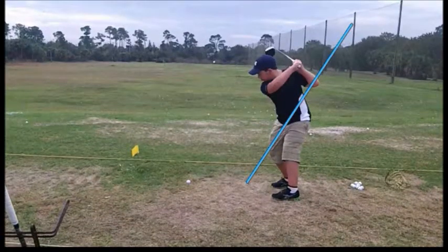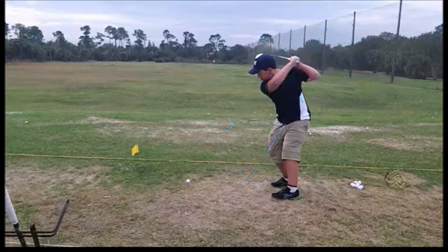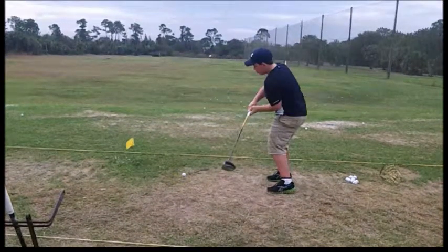See, all he does is use that flexibility of youth to get those elbows separated out. See how far apart they are? Got one elbow running this way, one elbow running that way. Can't have that. We've got to have both elbows down at the same distance apart they were at setup. And he's going to fire into the ball with all that strength of youth. Look at that position right there. That's a pretty good position.